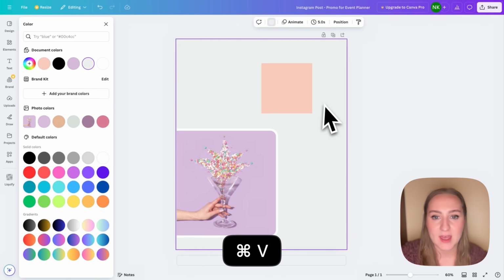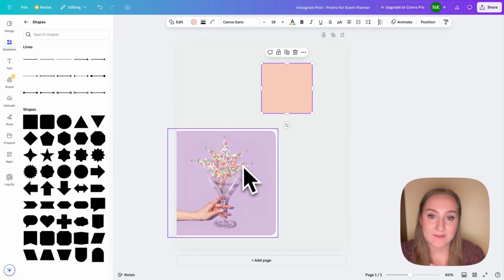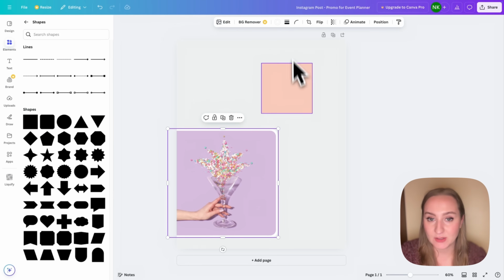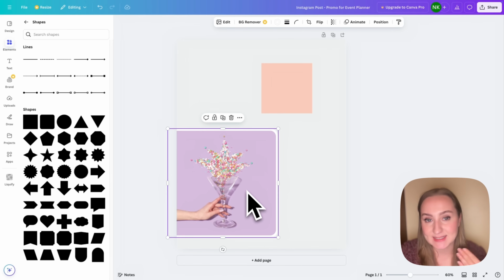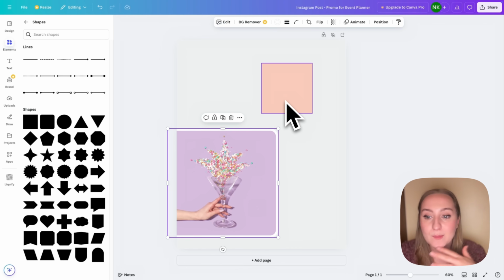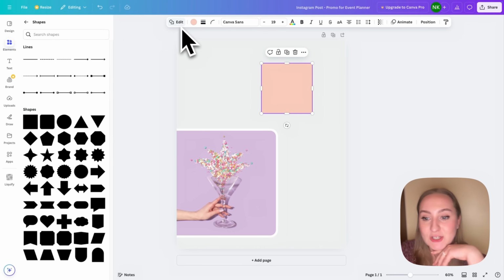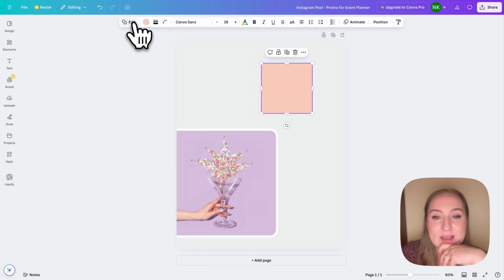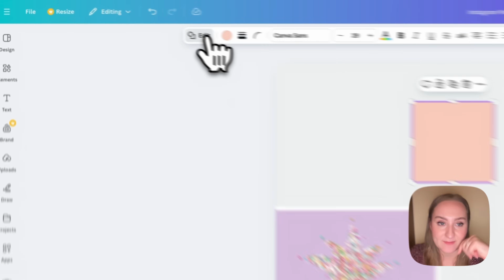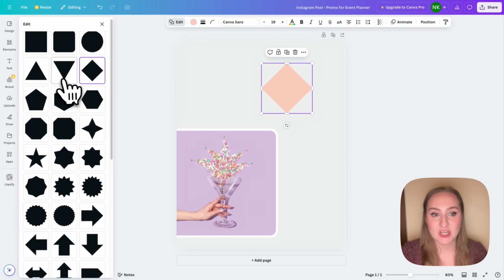I've got this kind of color that I want to use in here. And as you can see, shapes have a bit of a different contextual menu than images. So you can see that with this one, we have the edit option, we have the animate in position, things like this. These are pretty similar, but if I jump into here, you can see that there's actually a different option. So if I select edit on a specific shape, you can see that it takes me to the shape style, and I can just change the shape completely like this.